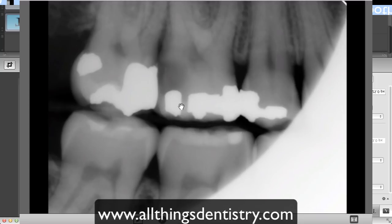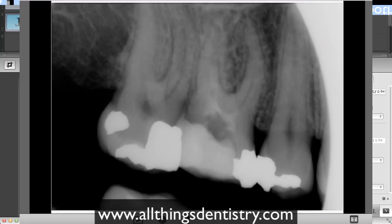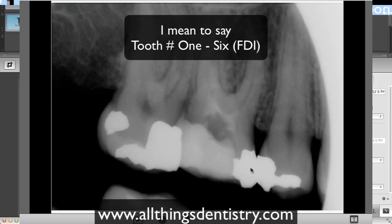It was determined that the tooth required canal therapy two weeks prior to seeing me, initiated by another practitioner. The patient presented to me around approximately January 24th, 2011, with endodontic access already initiated. Let's look briefly at the radiograph — a periapical radiograph covering tooth number 3 or 2 and number 16, showing part of the second premolar and almost the entirety of tooth number 17.